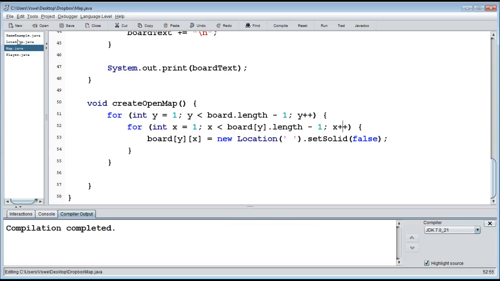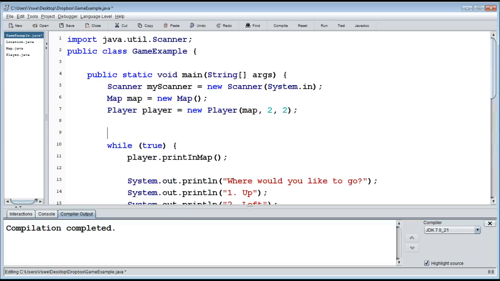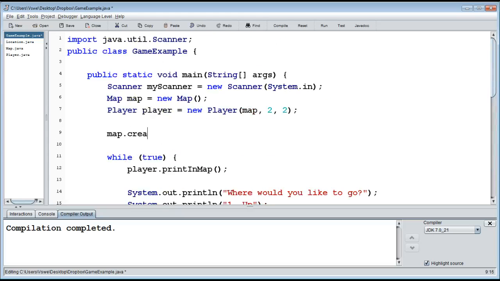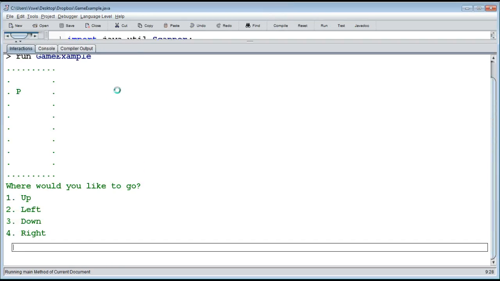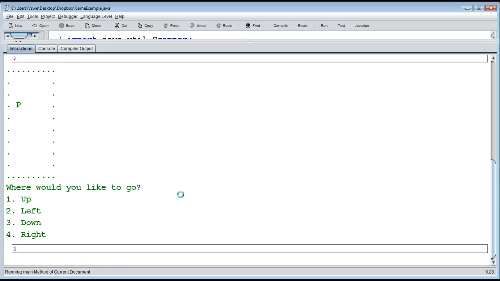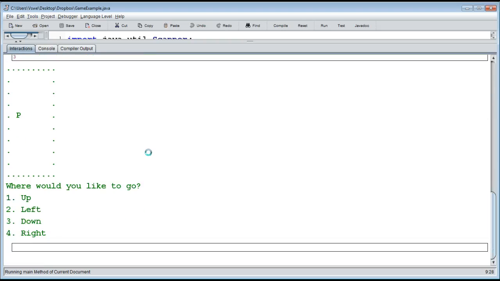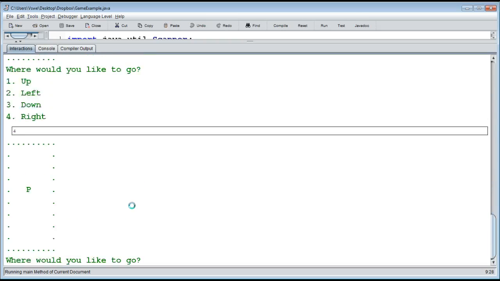So if I now do that and refer to it up here, so now I actually define how the map should look like, and compile it. We can now see that instead of having a lot of dots, we have dots as the borders, but we have an open space in the middle where we can move. Let's see if we can move. Yeah, we can. As you can see, it's flickering a bit with the console, like it has to move everything up, like the old things are here, and that's what you will have to live with when it comes to console-based games.